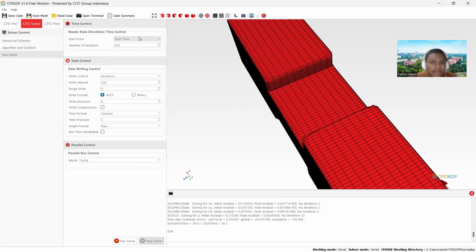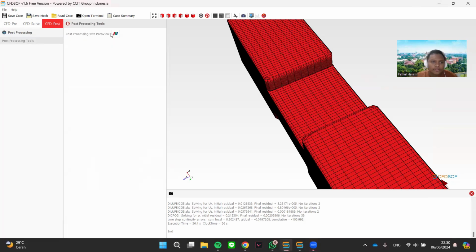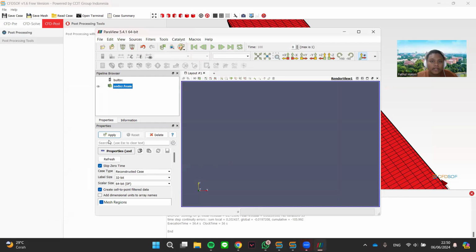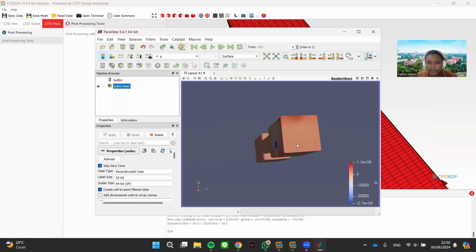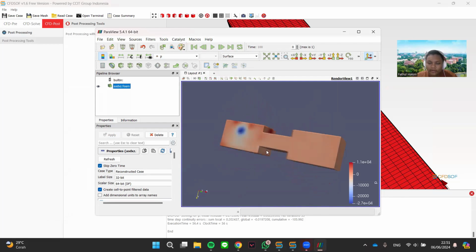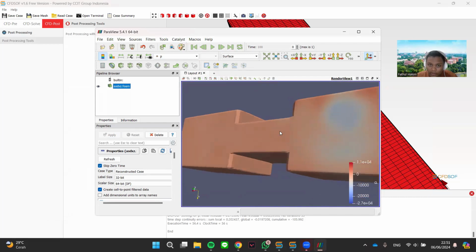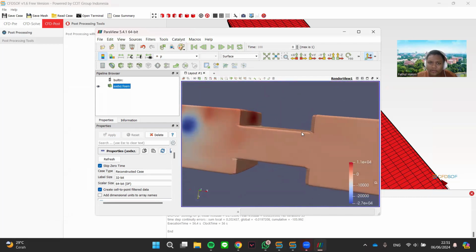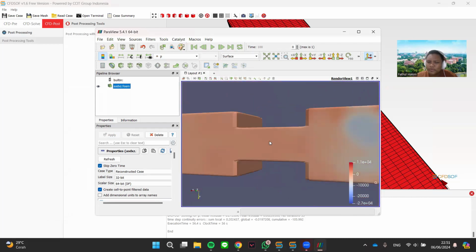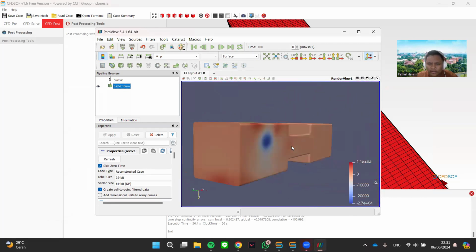Now, how to find the pressure concentration in this? Go to CFD post, then click ParaView. Wait a second, actually. Then click apply. Then you will get the pressure drop spread. It seems like 20 meters per second of velocity in air is very big for only a 4 meter length box, or not even 4 meters, it's less than 1 meter as I can remember.